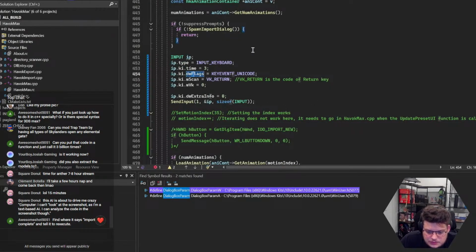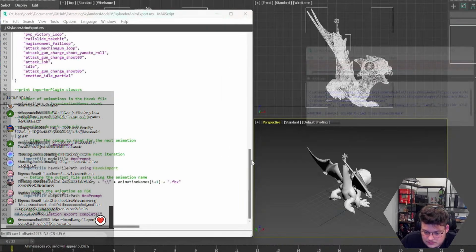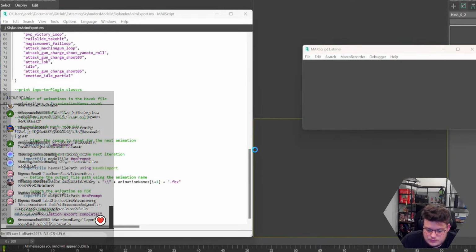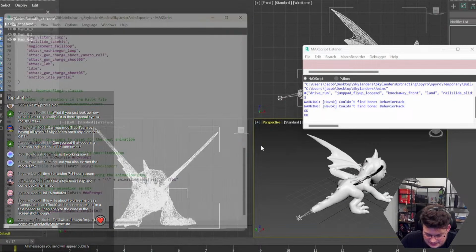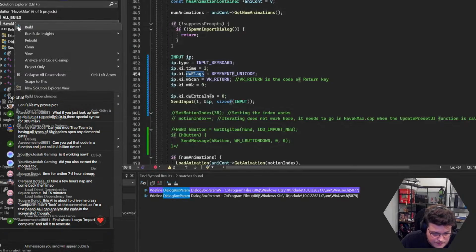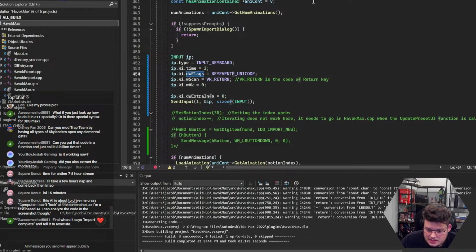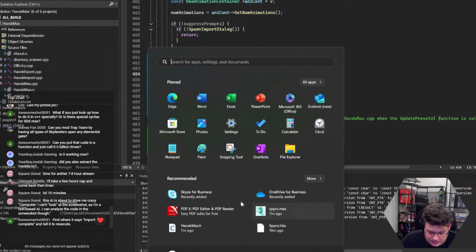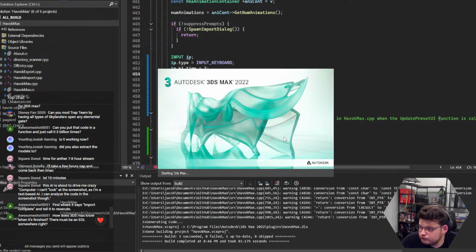Alright, spawn import dialog. Cool. You know what? Let's make a build and see what happens. We've made a bunch of changes, so I'm hopeful. Oh, right. It's sleeping for a couple seconds every time. Ugh. So bad. Alright. Close you. Build. Okay, and then we can immediately open up Max.